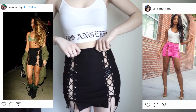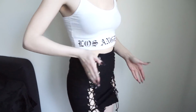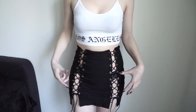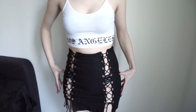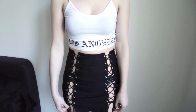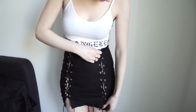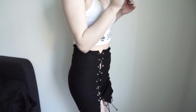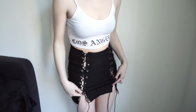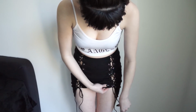So the other skirt that I got, I kind of can't decide on. It has two panels, one in the back, and then of course this one in the front. I did try to wear it with booty shorts underneath, but it just looked really weird, and maybe I should try to lace it all the way closed. So this is how it looks laced up tighter. I don't know how much tighter I could go really. I'm not sure if this is better, but maybe it is. And now this panel looks really weird, so I guess I can just try to do that.